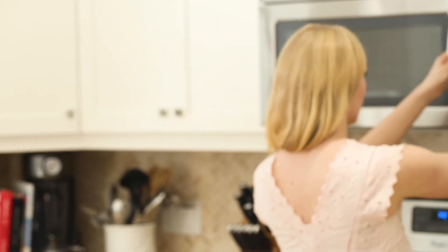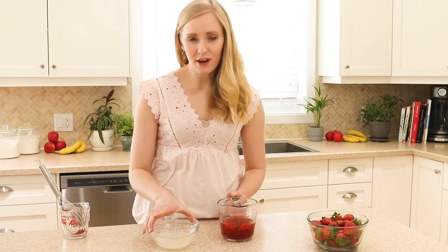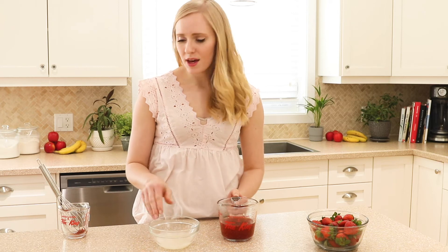We're going to take our strawberry juice mixture and pop it in the microwave on high. We want it to be hot but not boiling, so this could take anywhere from 45 seconds to about a minute and a half depending on your microwave. Then we're going to pour the hot liquid over our gelatin that has been blooming and whisk it until it's completely dissolved. We want to give it a few minutes to cool off — we don't want to pour the super hot gelatin over the cream cheese.